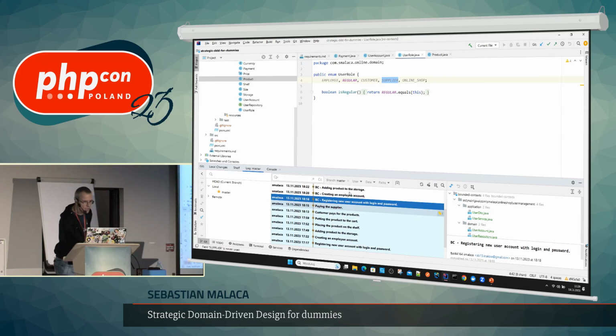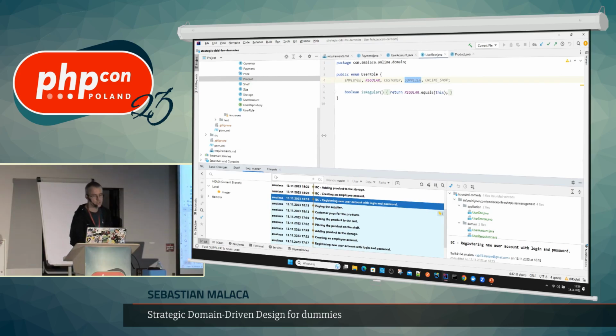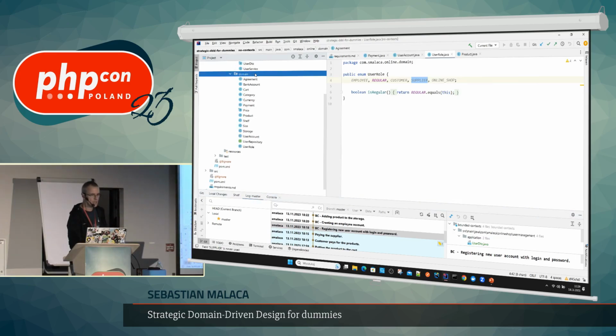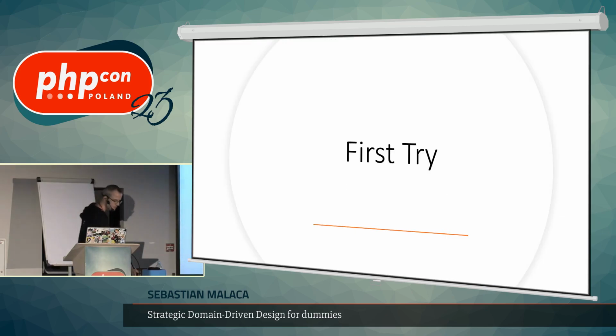And this is all. I'm trying to keep it clean. Of course, this is naive design, but my goal was to reflect as much the domain language in the code. I did my best. I heard that it's good to keep domain separated. I did my best. So what is wrong in here? Let's get back to the slides.